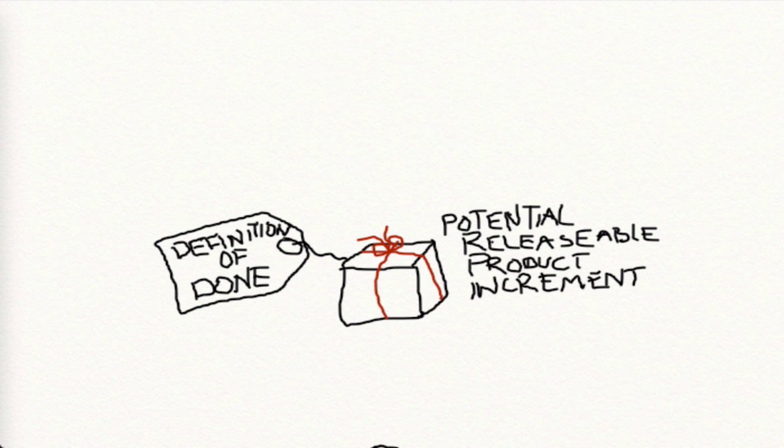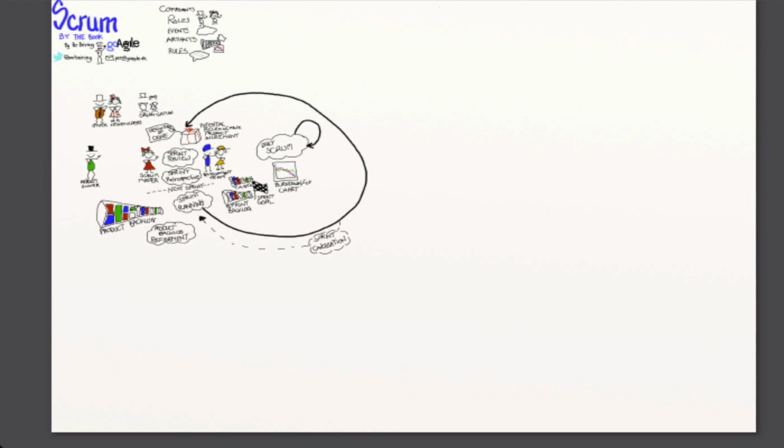The final artifact within Scrum is the product increment. Sometimes it's also labeled with as many words as potential, releasable, useful, working, product, increment. The product increment must adhere to the definition of done criteria. These definitions could be on a system product level or on the organizational level. And that, more or less, is what the Scrum framework consists of.